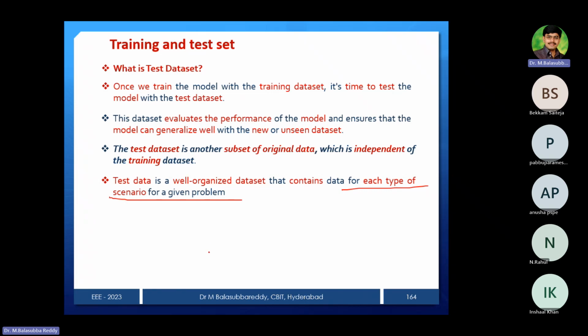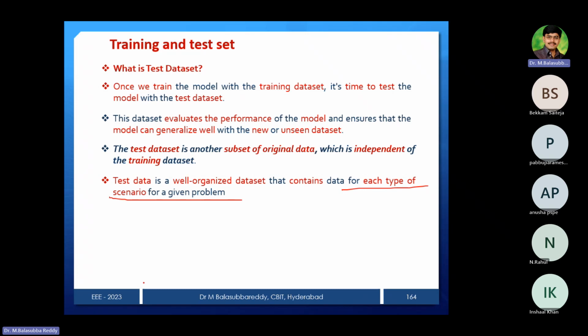Not only that example, any other example as well. Suppose you want to train on the height of people. For all age groups, you have to give the height; only then can it predict. Suppose you train the model on aged people and you test on children, and you predict for some other age, that will lead to a problem.